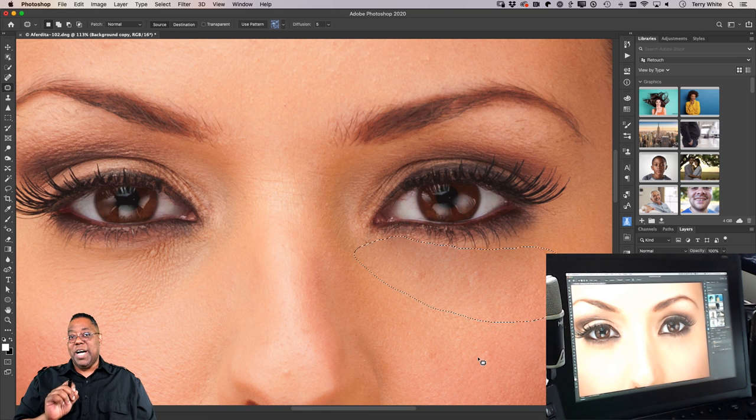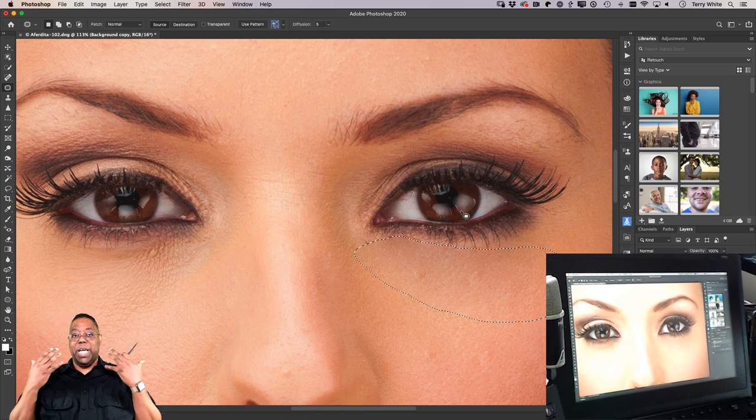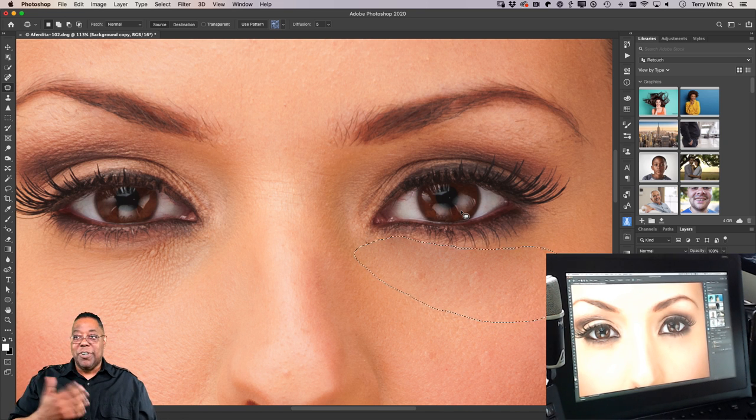People have lines under their eyes because, hey, they do have lines under their eyes. We all do. But also, it depends on the lighting. I can look in her eyes and I can see three little white lights, which means I used a triflector to bounce light back up to her face. So therefore, her shadows under her eyes are already gone. I don't need to do this. There's nothing I didn't light properly that I would need to go fix now. So I wouldn't really do anything under her eyes. But if I did, I would do the same thing.